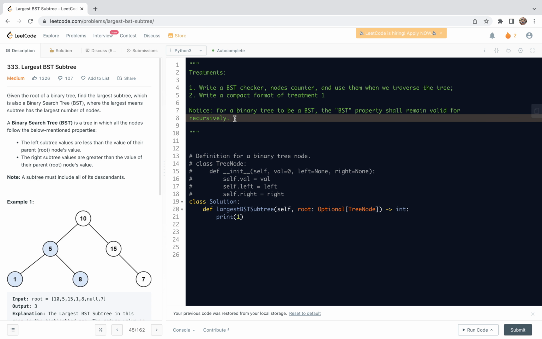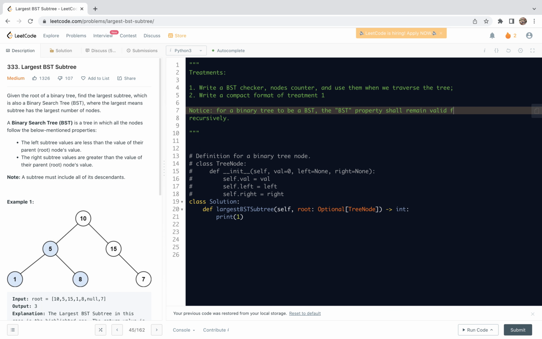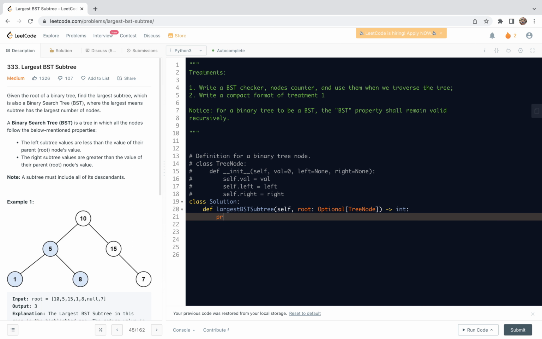It can be very short. Notice that for a binary tree to be a binary search tree, the binary search property should be valid recursively, in other words, for all the subtrees. Let me delete this. With that said, we are ready to do the coding.